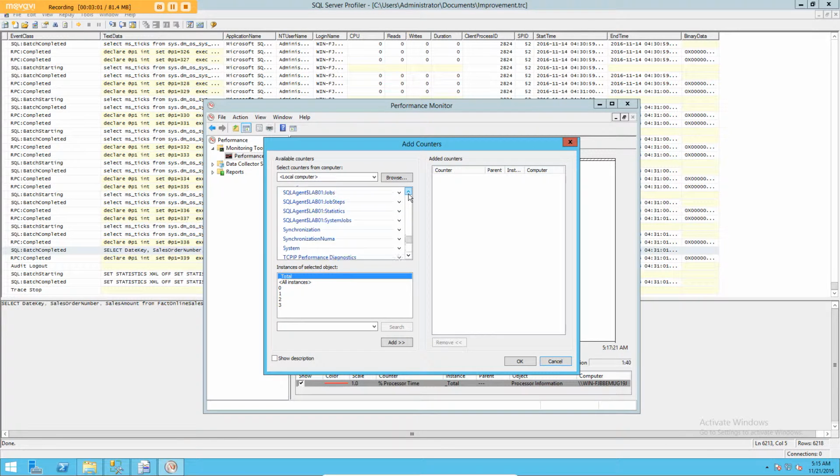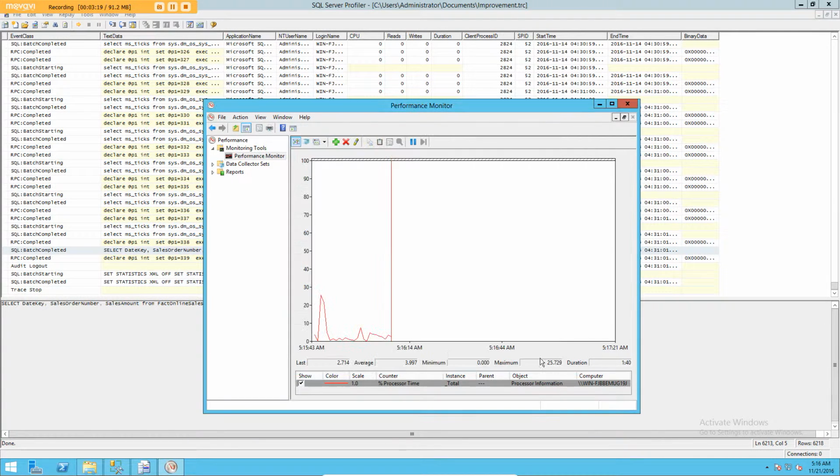So just as an example, there are SQL performance monitors for databases, and you can also have the performance monitors for CPU. So let's say as an example that I had the CPU graph. I would be able to check the CPU graph against this query and see what the overall load was at that time. So you can actually combine these two together, which is extremely useful if you have that data.